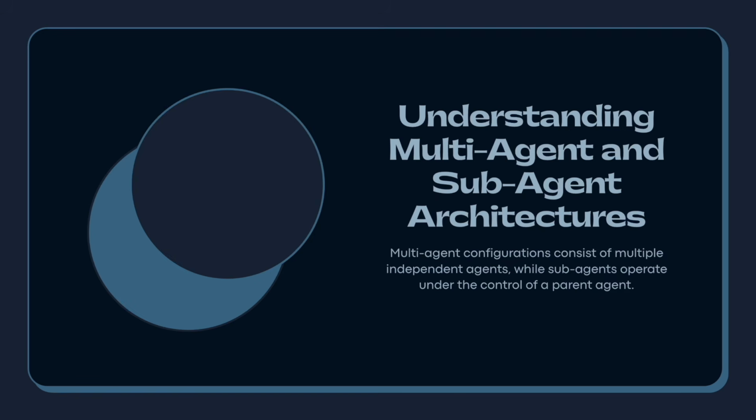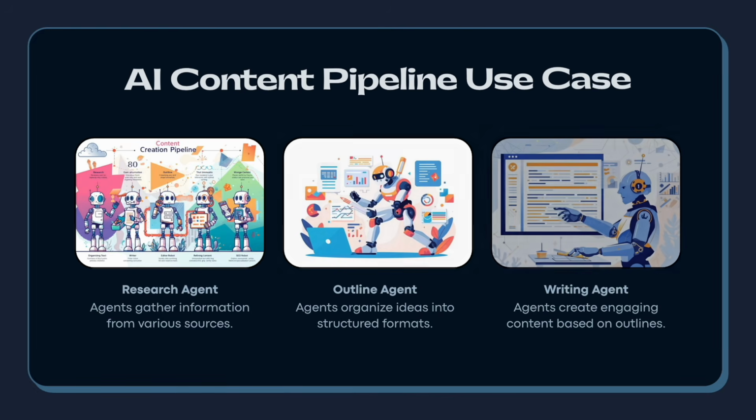So now let's talk about some real world use cases that you can take and actually implement in your multi-agent architecture. So first is the AI content pipeline, right? I discussed the research agent. You want to automate blog content creation, so you can create your own agent team. You can create all of these multiple agents.